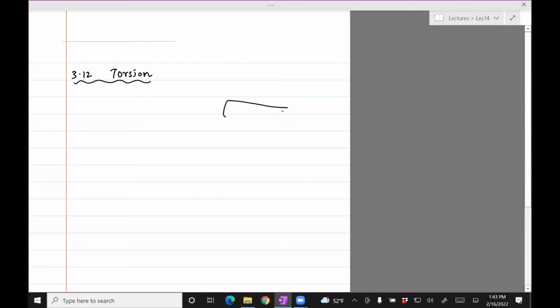Circular shaft. So if this is a z-axis, then that's the direction of the torque, right? The arrow just shows the direction, clockwise or counterclockwise, but really the direction of the torque is where your thumb points when you curl your fingers along that arrow. So take a right hand, curl it along the direction of that arrow, and your thumb gives the direction of the torque.